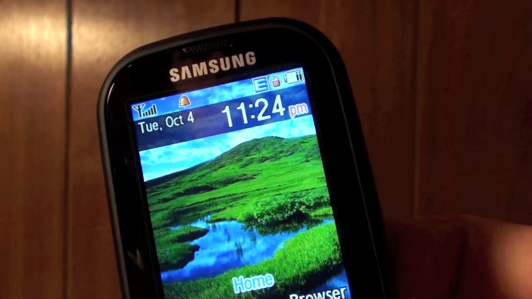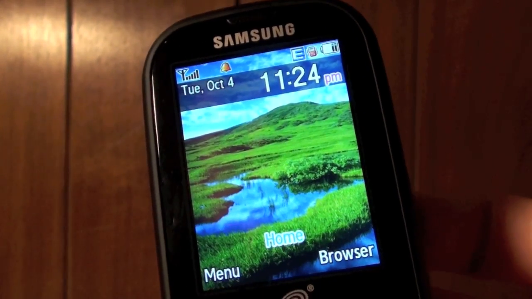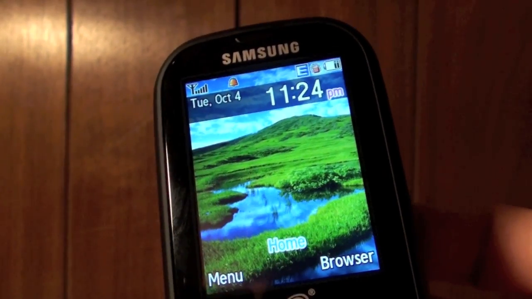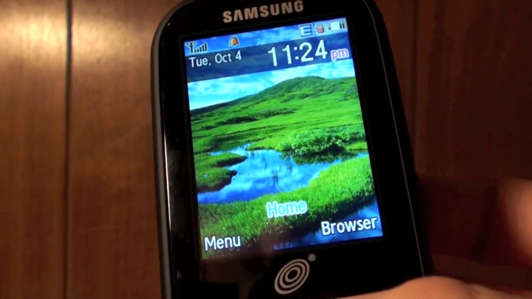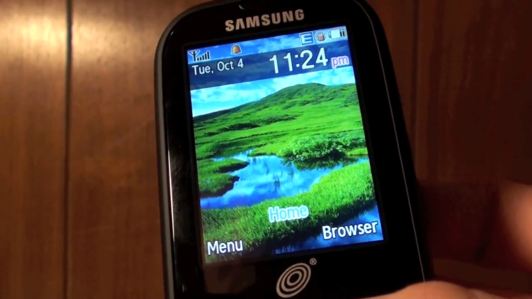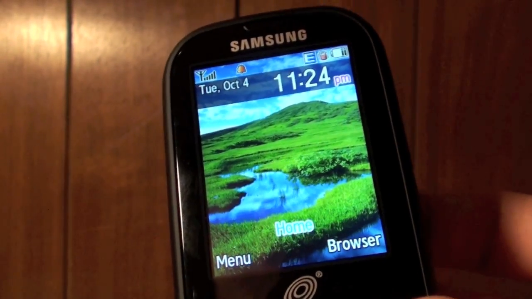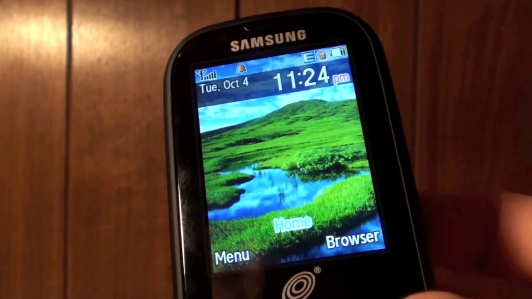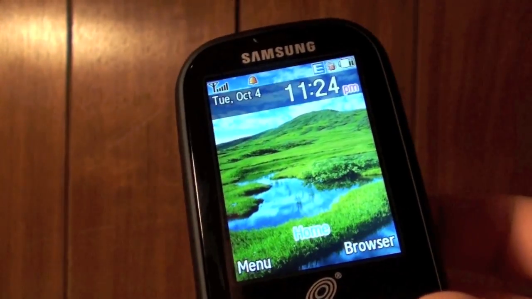My previous phone was a BlackBerry on Virgin Mobile, and I loved the BlackBerry, but Virgin Mobile's service was not very good. I didn't have signal in my house. I didn't have signal in other places, so what's the point of having a smartphone if you don't have signal?